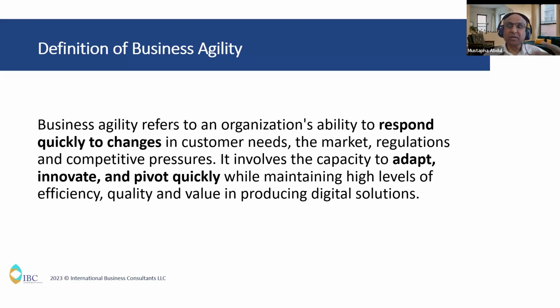Now, how many of you are working in a company that is already using SAFe? Put in the chat, yes. If you're not using it, put in the chat, no. So I see 2 people, Kumar and Kevin. They're both using SAFe.